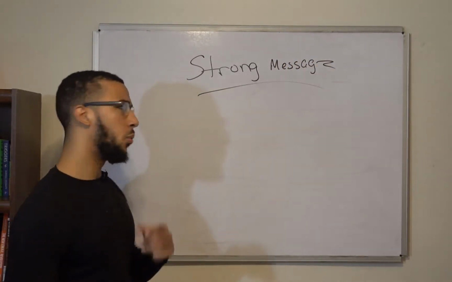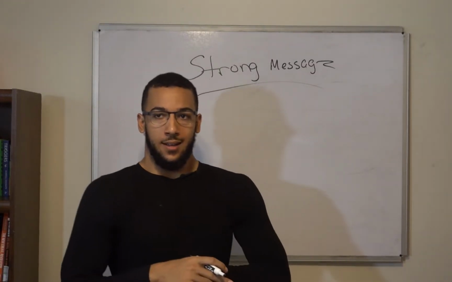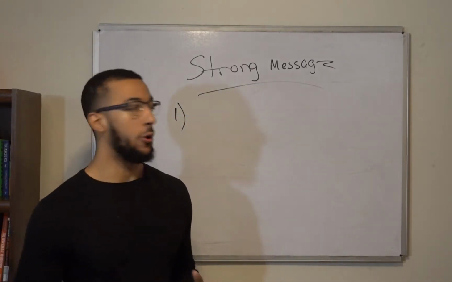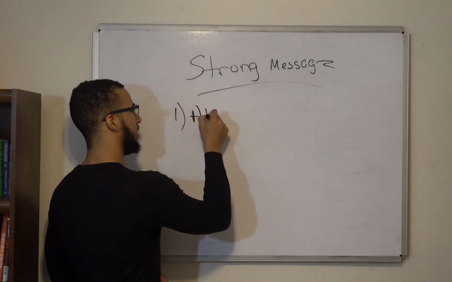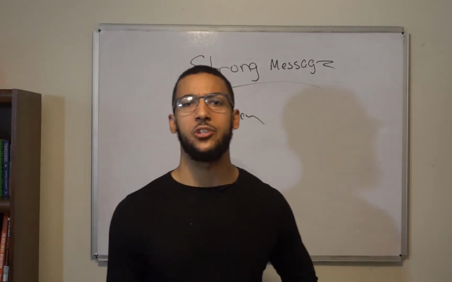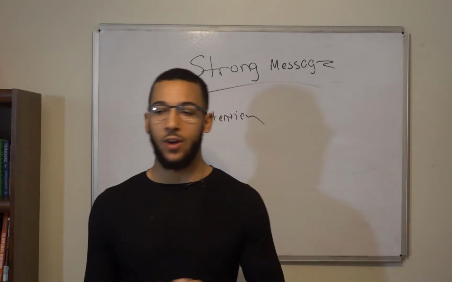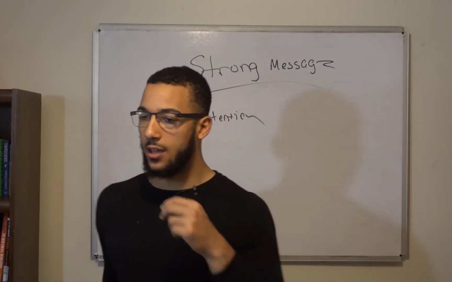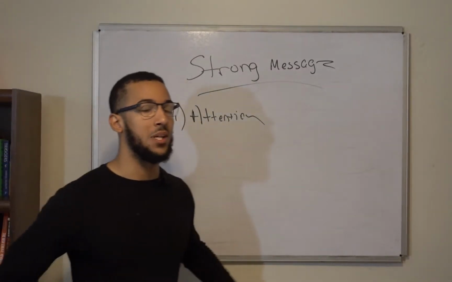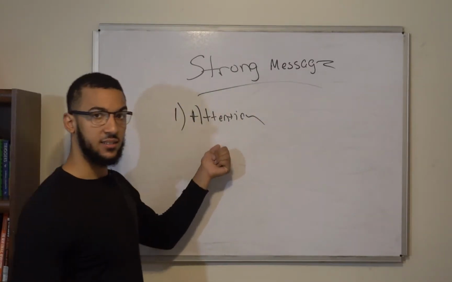The three components are, number one, attention. This is probably the most important asset in 2018 going forward is attention. You need attention. Right? We have Facebook, we have Instagram, we have Snapchat, we have Pinterest, we have Musical.ly, we have direct mail, we have billboards, we have TV. So attention is divided, right? Not only is attention divided, but then you also have millions and millions of people advertising on these platforms. So really the battle is with attention.